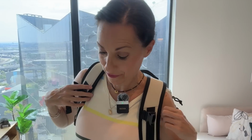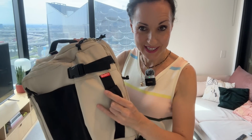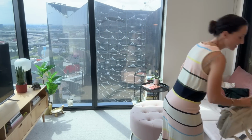I do like the colors. It looks sort of dressy, I feel. Yeah, so first impressions, really, really good. But we need to pack it to see what it really does for us here. One more thing before we pack it. I also have the previous version of this Blast travel backpack and I will show you the difference. There isn't much difference, but a few small differences.